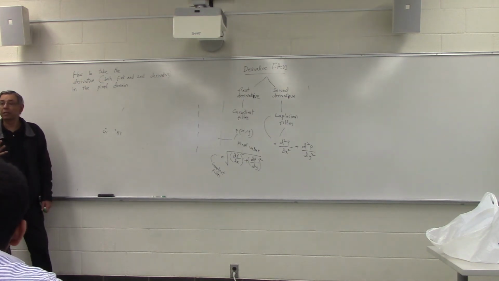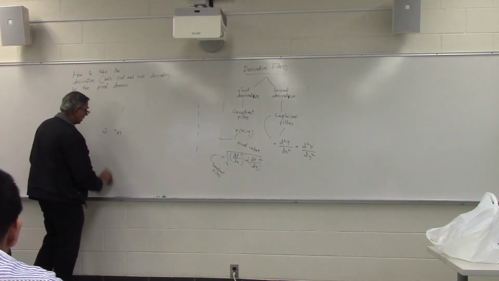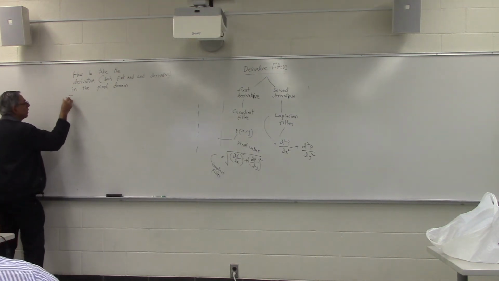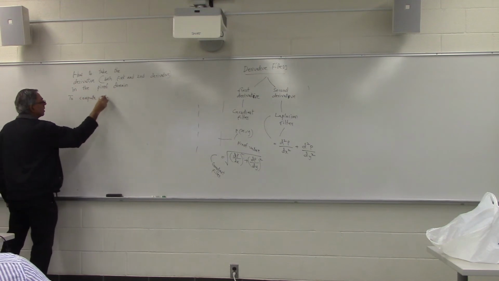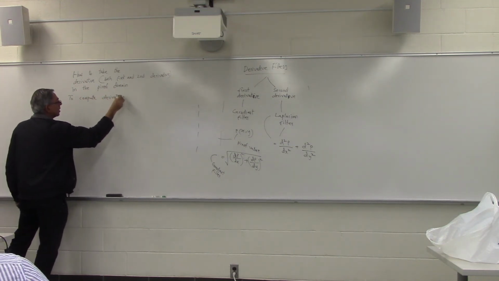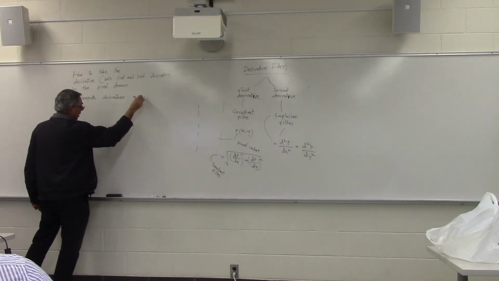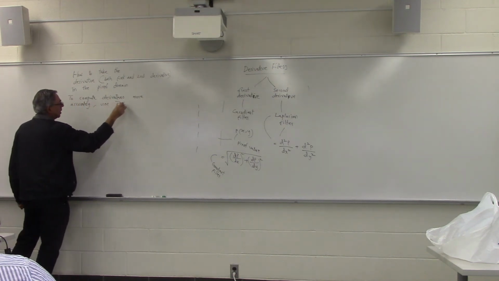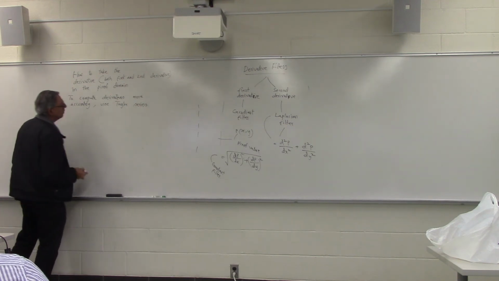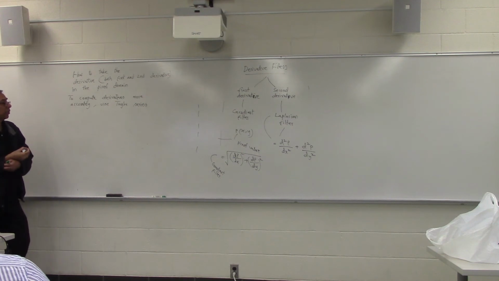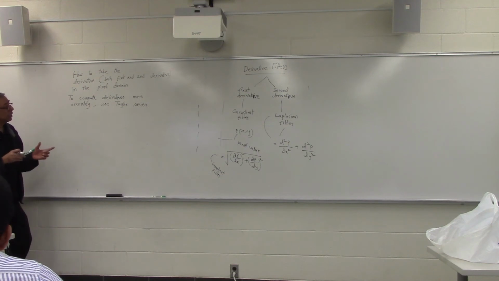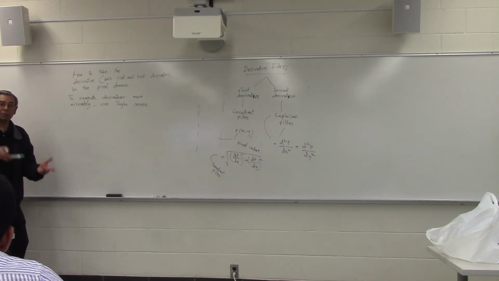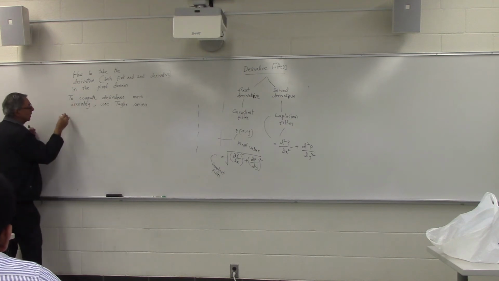We want a little more accurate derivative. So let me give you a little bit of a math refresher. To compute derivatives more accurately, use Taylor series. Okay, so let me refresh your memory on the Taylor series. Taylor series has a couple of different variations, but the variation that we will use over here is strictly from the point of computing derivatives in the pixel domain. Okay, so the general formula for the Taylor series goes like this.